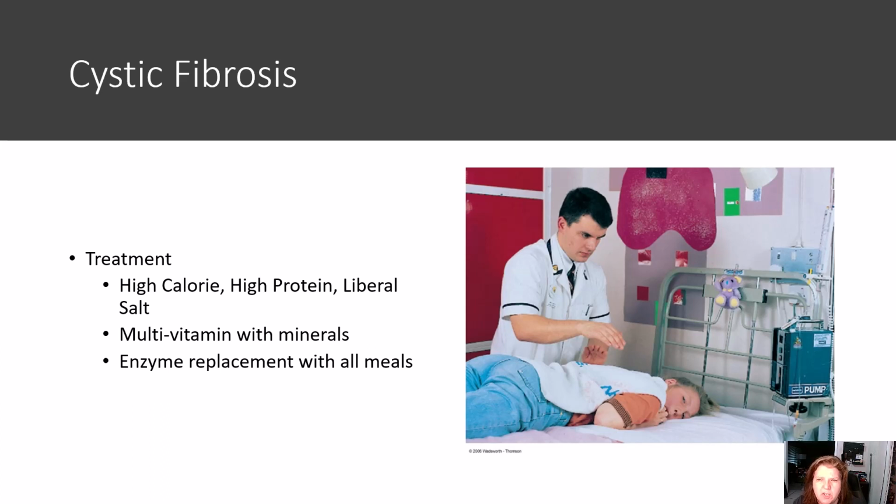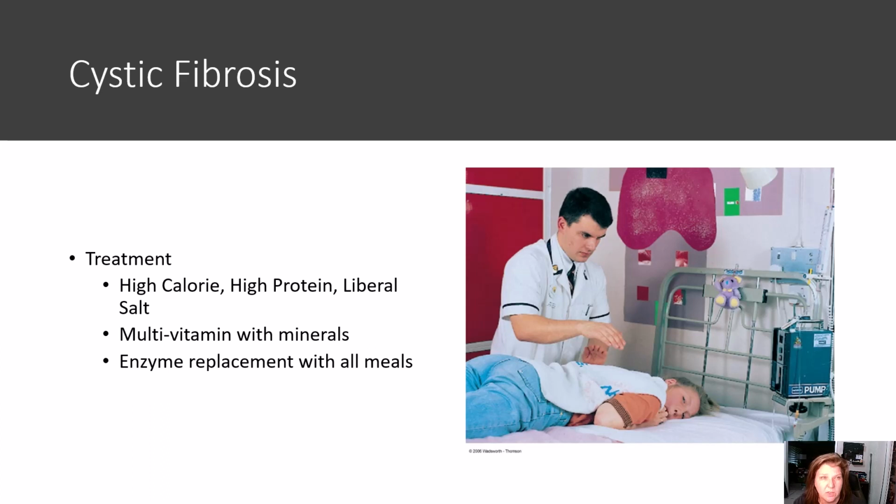So this population is always going to have difficulty breathing. They're going to have constant infections, which again increases their caloric needs. But when they eat the food, it's not digested, so it goes straight through. So these individuals will often be constantly hungry because they're not getting those nutrients. So they'll eat large amounts of food, it'll go through undigested, and they end up with very large, bulky stools. They're underweight. They often have poor bone structure and poor muscle structure and low fat in their bodies. So these are very small individuals. We cannot afford to restrict them.